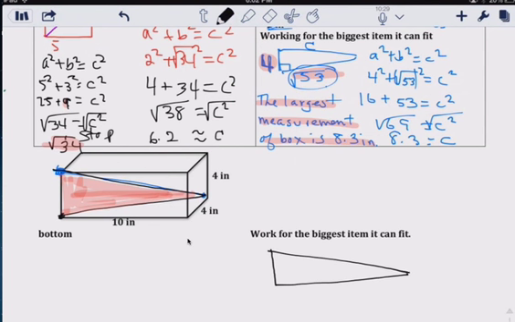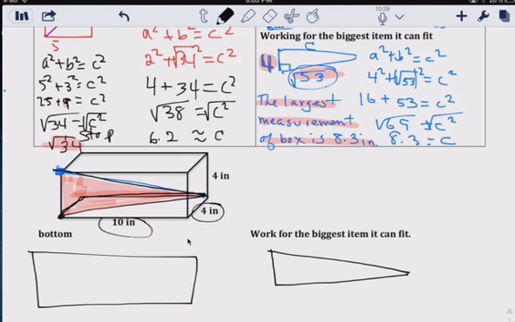The area of the bottom of this box would be right here. You can see it. That's the bottom of the box. It's 10 by 4. Now we need to find this diagonal right here. I'm darkening it right now. Right there. That is the same as right here, and that is C, because this is 90 degrees.